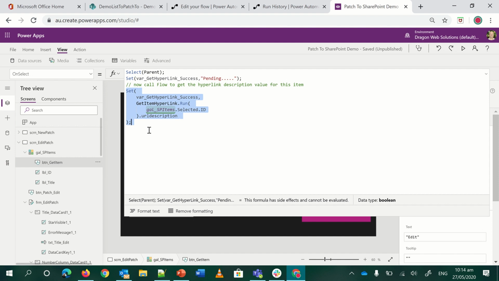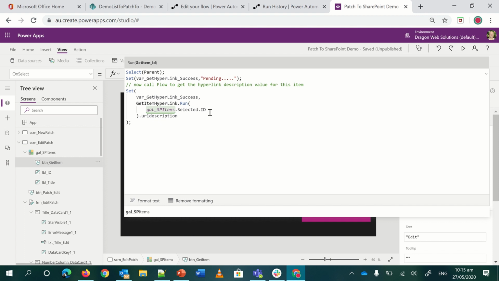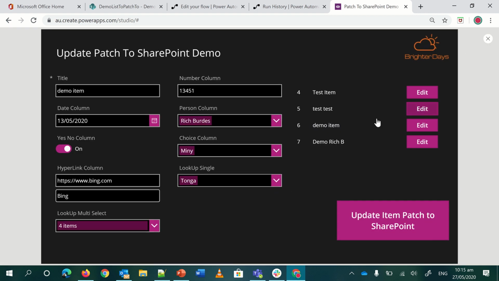So basically create a variable so you can show whatever you're going to respond back from, and that's URL description, and then it'll be blank if it doesn't work, which is fine, but it does make it so that if there is nothing, you're not going to get any errors. Basically it's get hyperlink, get item hyperlink, dot run, the ID of the item we want, which is the gallery item that we've just clicked on the button, URL description, and then that will give us the items pending Google link. If you run through this really quickly, you might find that your list item updated and your data source on your PowerApp hasn't, so you might want to do a refresh in there if you need to.